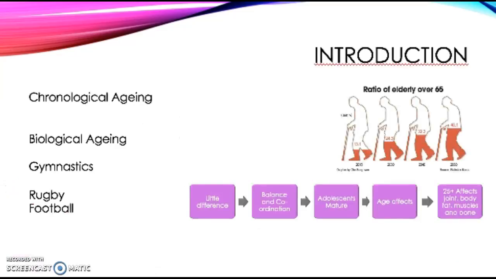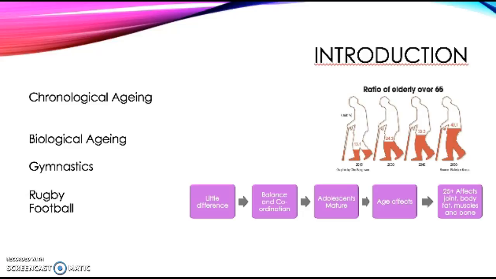So, there are two types of aging. There is chronological aging and biological aging. Chronological aging is the effect of aging as a function of the passage of time and how it happens with other variables. There is no way to slow down aging. The only way it changes is with death. Biological aging is the progressive changes in all physiological structures and functions affecting the entire body from individual cells and connective tissue to vital organs.